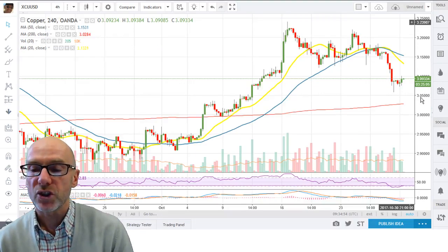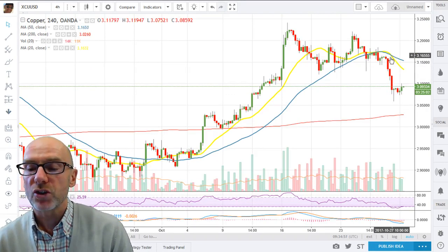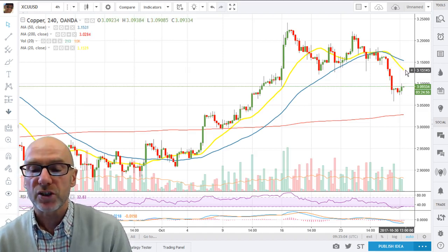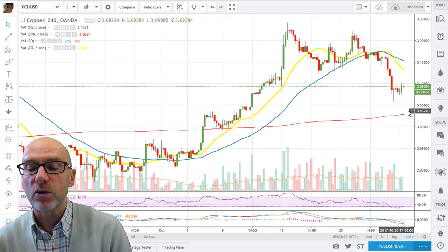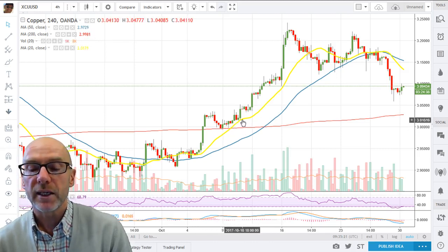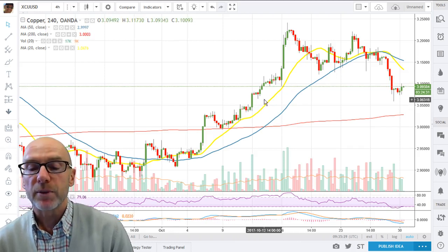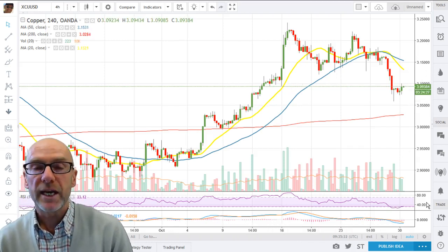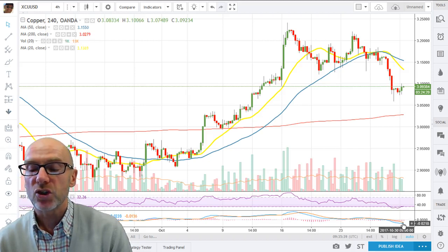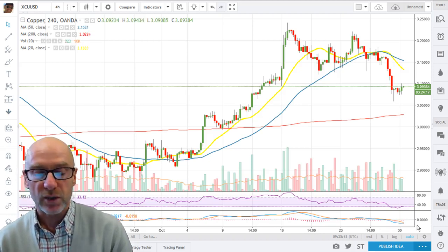And on the 4-hour chart, here we've had a bearish cross as the 20 crossed the 50. Obviously a bearish sign, they're both moving down now and will create resistance to the downside. The 200 is still moving up and would give support. And we saw that happen back on the 8th of October before the rise. At that point, you can see that the 200 gave support, and then we had the bonus that the 20 crossed that and then gave further support, which gave the impetus for the move up. Momentum here definitely lost, 33.12 on the RSI, and now the MACD short term and long term tracking down and below zero.